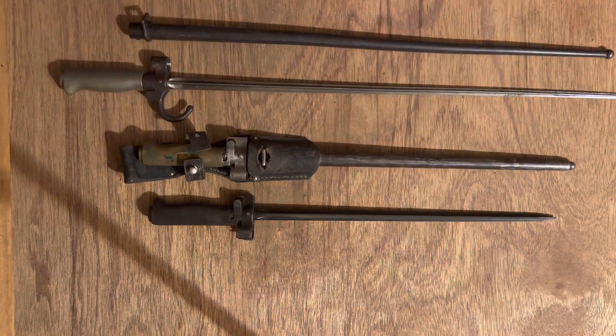Again, want to shout out my friends at The Warfront and say thank you for loaning me this brass-handled German cut-down example — these other two are mine. If you stuck around to this point, a couple of announcements before I let you go: we are in December, the final month of the year, and the year-end wrap-up video will be coming January 1st or 2nd.